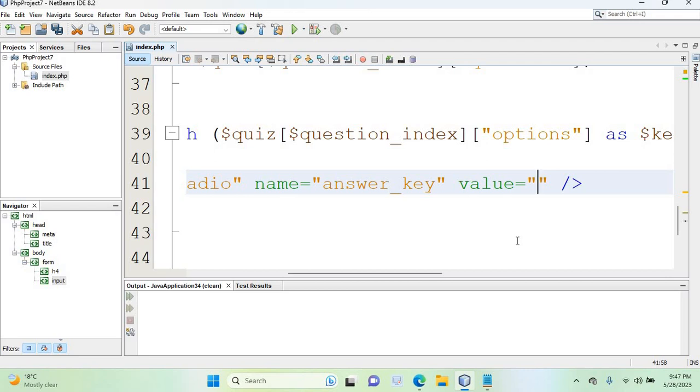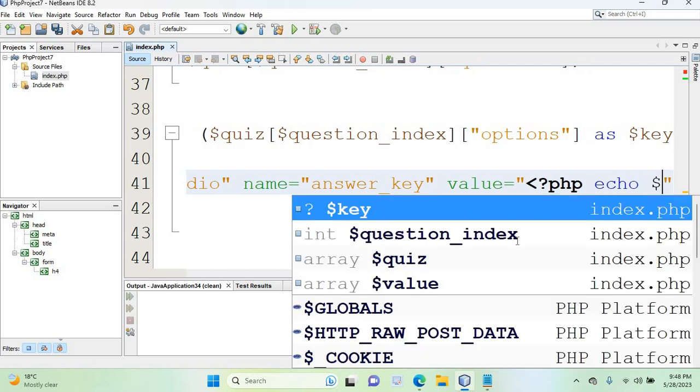To make this very simple, what we can do is store the key. Key is actually an integer value here, because we are going to save the array index under the dollar key variable. So if you use this dollar key value here, it will be an integer, and it's very simple when you are going to pass data from one page to another page. So now in this case we are going to add dollar key here.